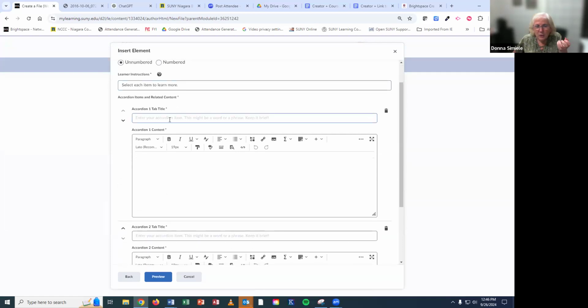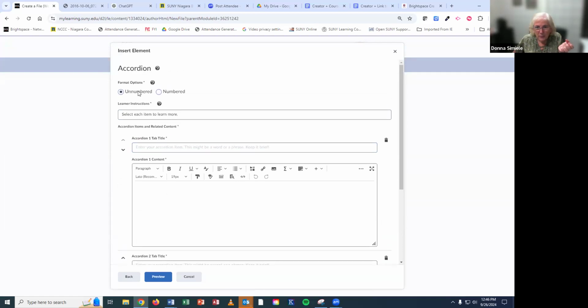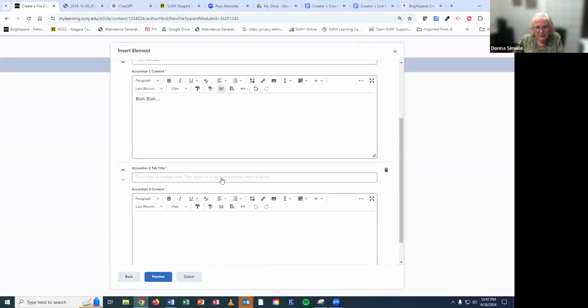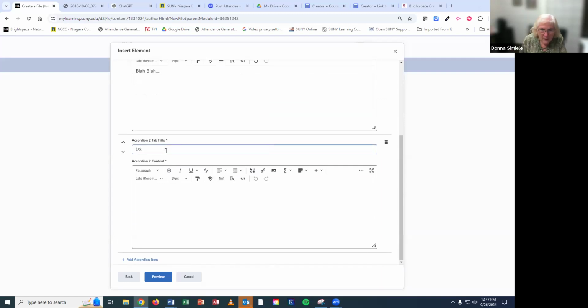Now, the neat thing is you can do them as numbered, you can do them as unnumbered. So you wouldn't have to type out number 1 is this, number 2 is this. I thought that was kind of neat too, and that's new. That's not part of our original accordions. So I can go in and say Mark Bonacci, and I could put in whatever information I wanted to have inside the accordion. And I'll do me. Helps if I spell it right.